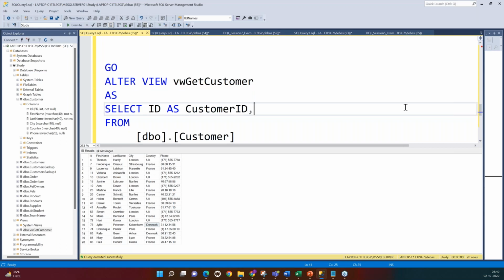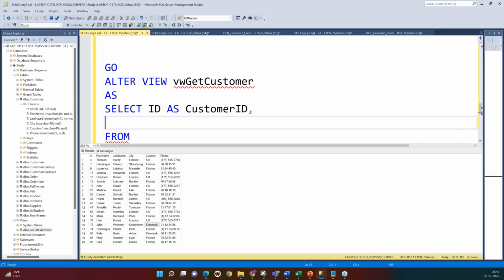And then I want to say first name plus last name plus single quotes space single quotes. This is how you concatenate two columns in SQL Server. First name plus, I am trying to give first name space last name. So I will say first name plus single quote space single quote plus last name.